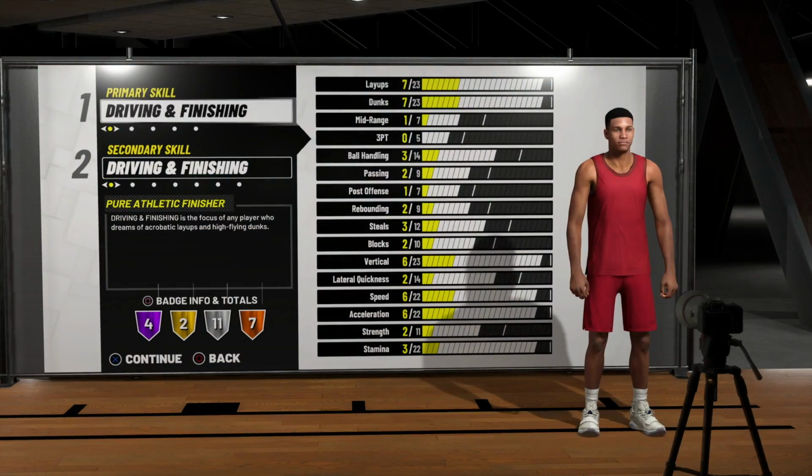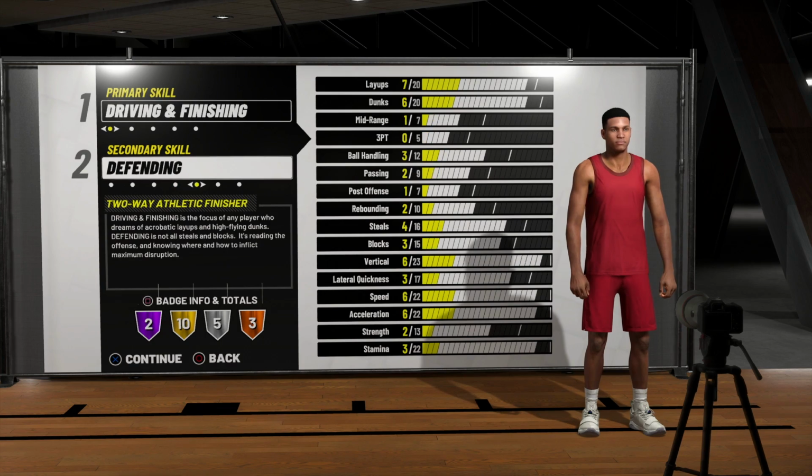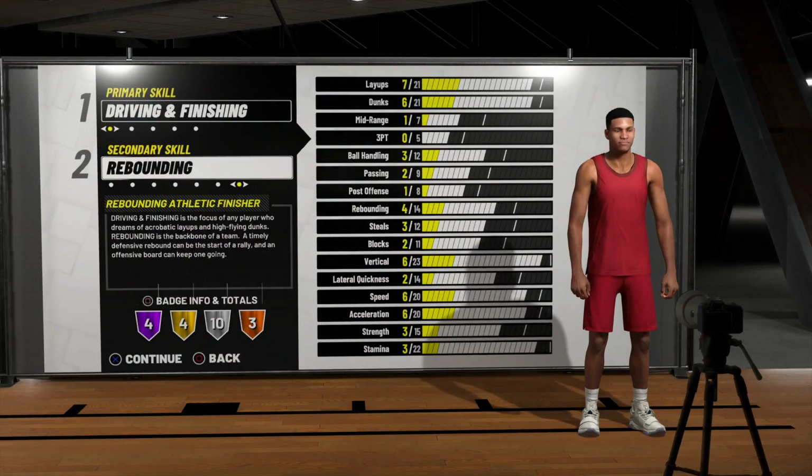For our primary skill, we're going to go ahead and continue to use driving and finishing. But our secondary skill, we are going to be using rebounding. There's just something about these rebounding builds that are going to be very unique when it comes to NBA 2K19 gameplay. Just even looking at this build and thinking about me being able to get the board and then slamming it on my opponent's head, I like the chances of that.